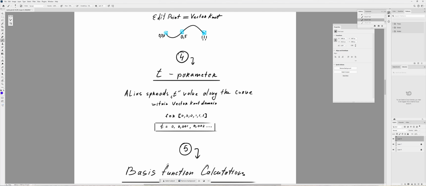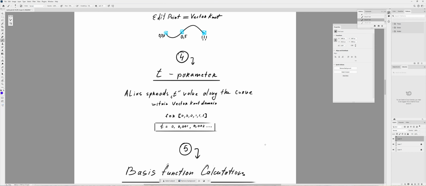And even though we don't have a very specific value in Alias and its construction options, which will define how much we're supposed to spread, Alias does it itself under the hood. And it spreads a lot. For the domain between 0 and 1, it can spread a lot of t-values. For example, 0, 0.001, 0.002, or maybe 0.00001, 0.0002, and so on and so forth. There is a huge list of data.